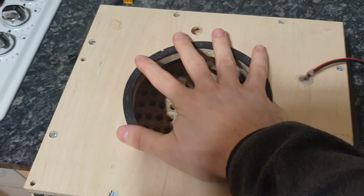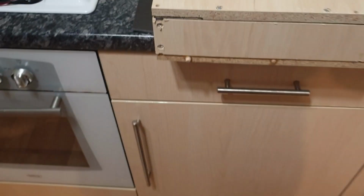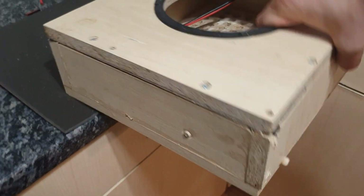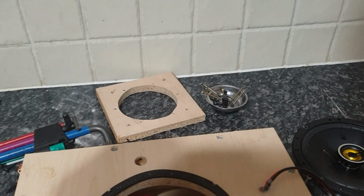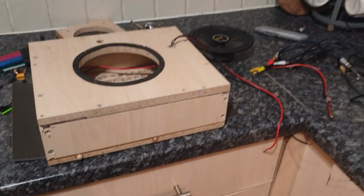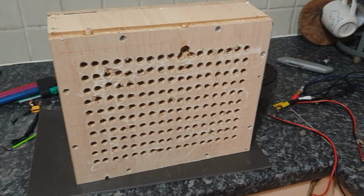Then I do two rows, which gives me 20%. Of course, I hold it down, so it's not going to go through the sides. And another measurement, and so on and so on until I get to the end. So it's going to give me 90% opening, and the last one 100% opening. And the last measurement that I did is with the driver just literally outside of the enclosure, just to compare, is there a big difference between a driver being outside of the enclosure and being with this total opening. Yeah. So that's my jig.